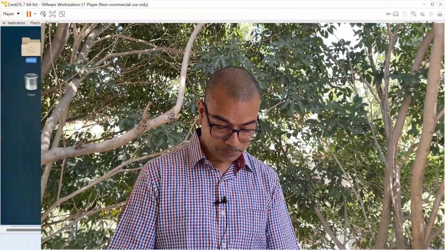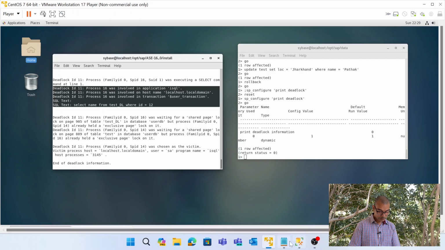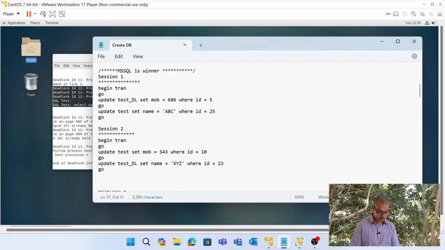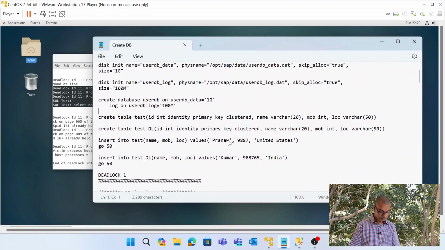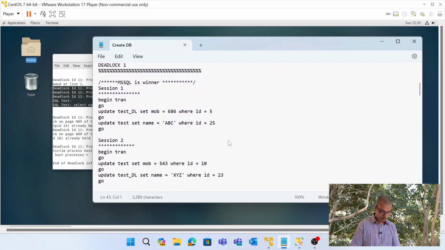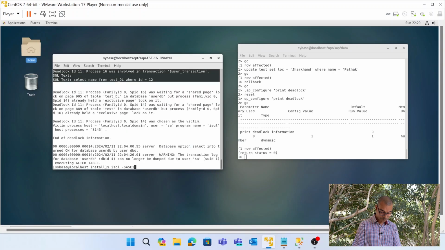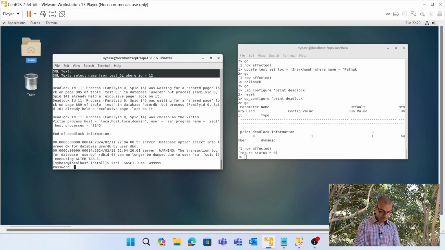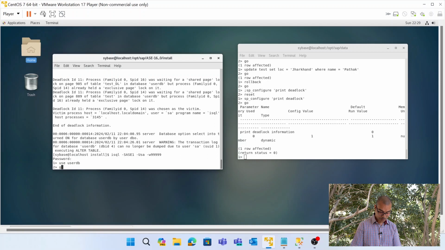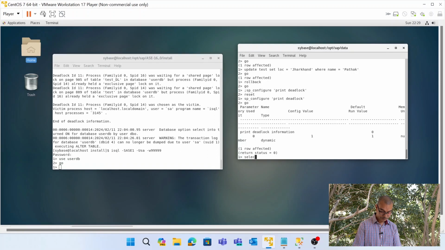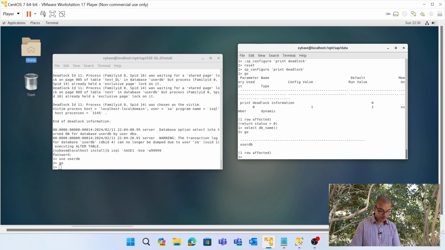Only one deadlock which you may not be able to solve is row level. Row level means it is hitting the same row. If you want, I can show you what I am trying to say by that. So let us take the very first example. Yeah, this is the very first example. So let me show you. Let's connect to the ISQL. Here we are already in the user DB, I think, right? Okay, so let's take the first example.